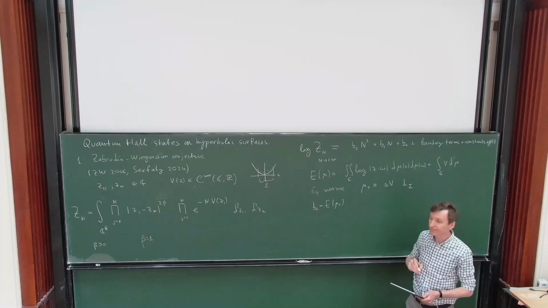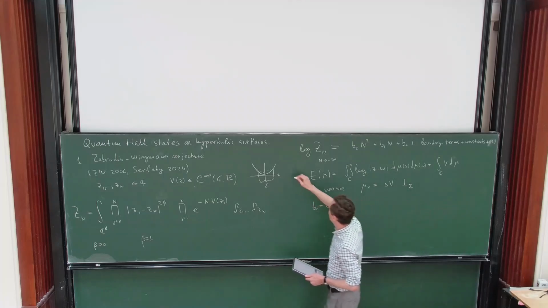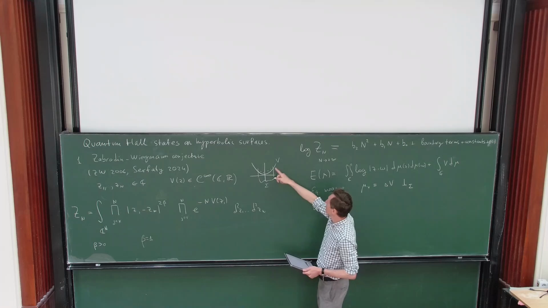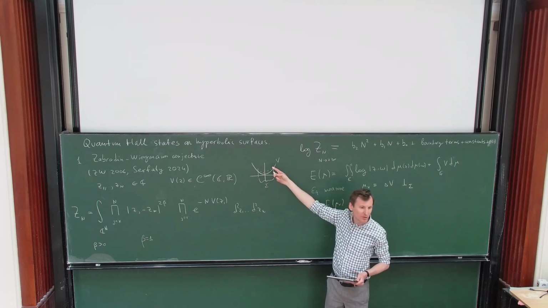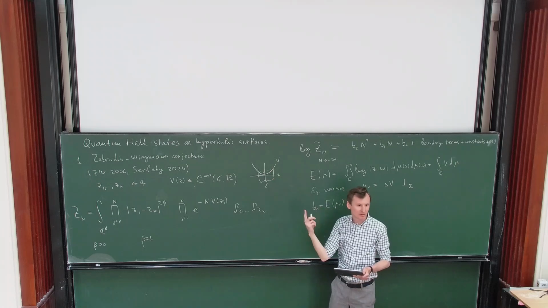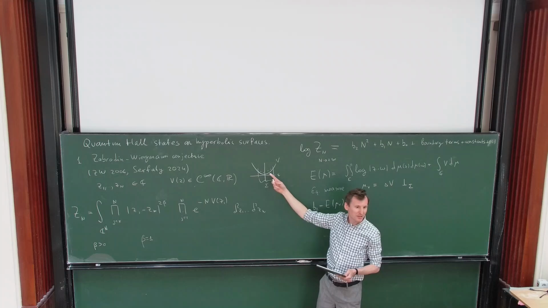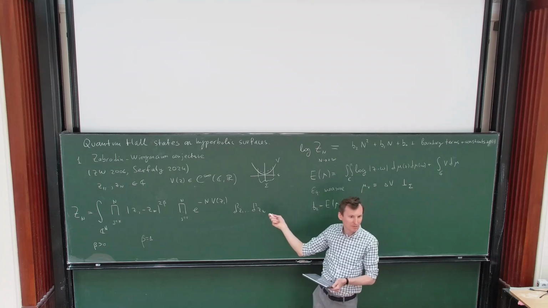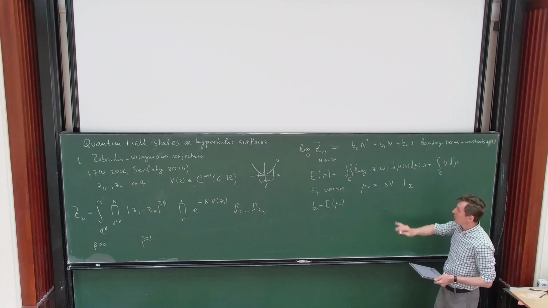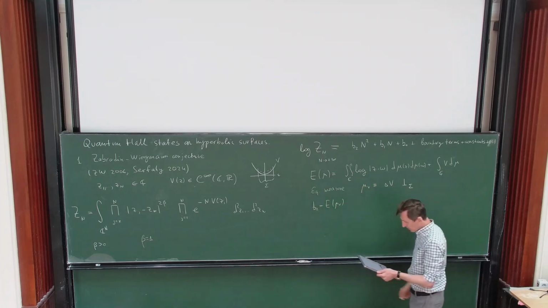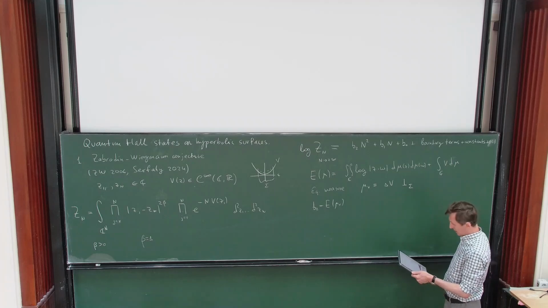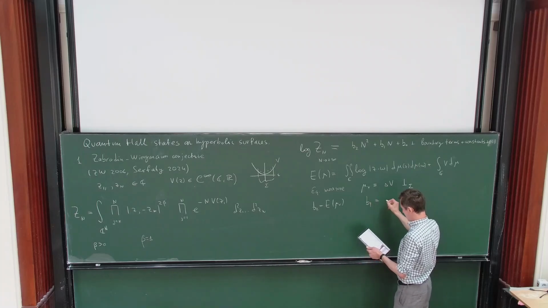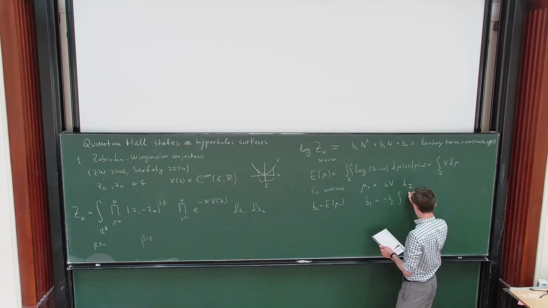So the droplet is determined by V individually? It's determined by V and beta. It's not explicit. Let's take V equal to the absolute value of z squared. It's going to be a disk. In the real case, if everything is real, you have the Wigner semicircle. Probably we will multiply V by beta, and then it does not depend on beta. So now the next coefficient. This is interesting. This is called entropy. And it looks like this.